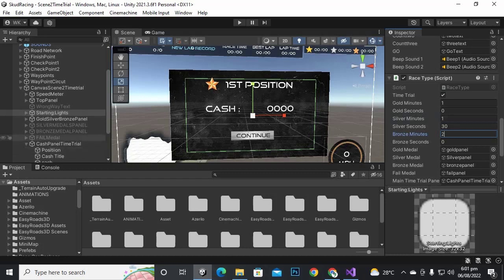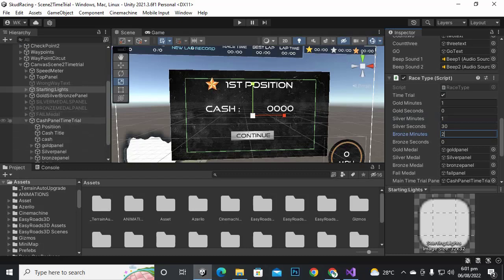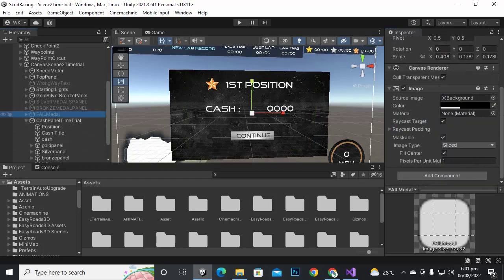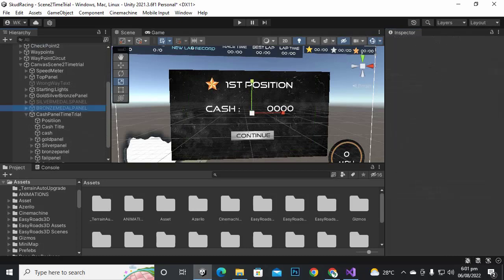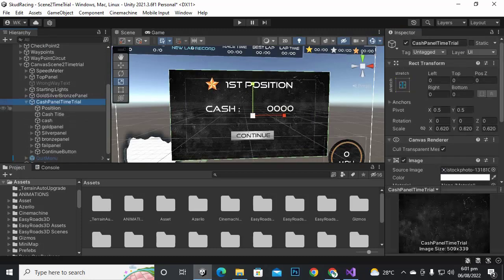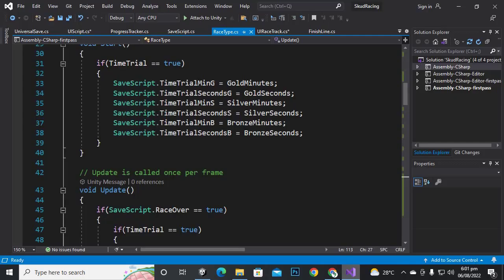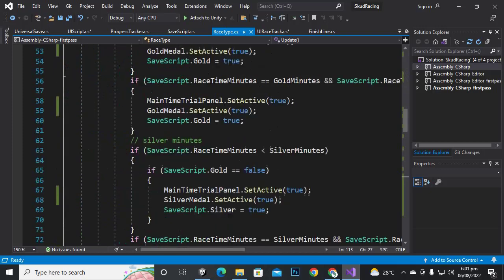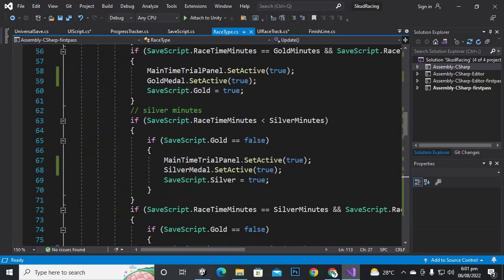So this is that. And now what I have done is that we can just delete these fail panel, bronze medal and the silver medal, which we have created in the past, and I have created a new panel, cache panel. Inside this cache panel, because I don't want to disturb everything from scratch, I didn't change these things.